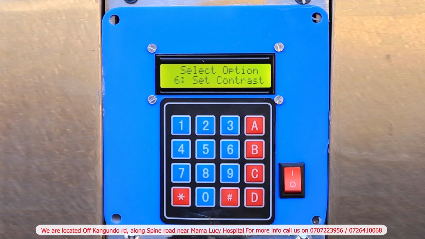Let us go back to option number 1, which is changing the unit price. Therefore, I'll press 1. Then I will be required to set my new price. Currently, the machine is running at 90 Kenya shillings per liter of milk or whatever fluid you are dispensing. So let's say I want to change that unit price to 100. Therefore, in this case, I'll just key in 100 and press A to confirm change of that setting. The unit price has changed.